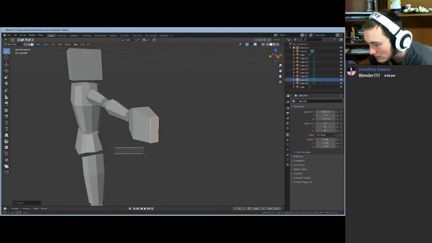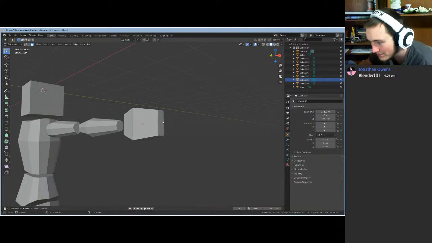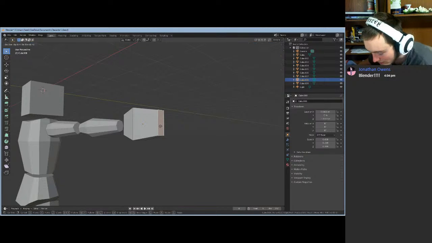Center. That will be where the fingers come from. And we are going to move that face on the X-axis.